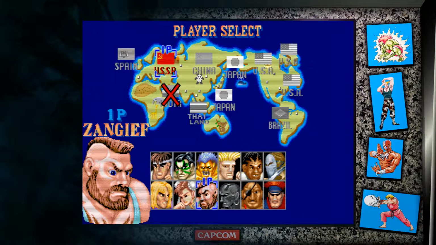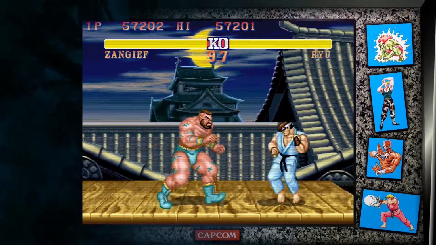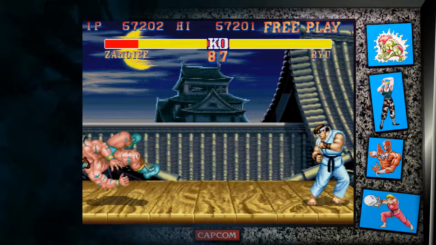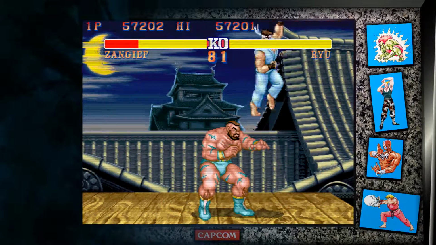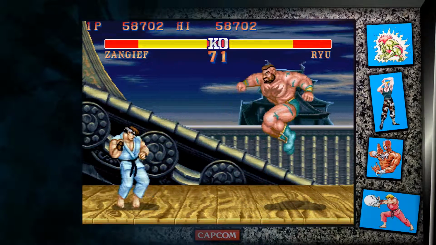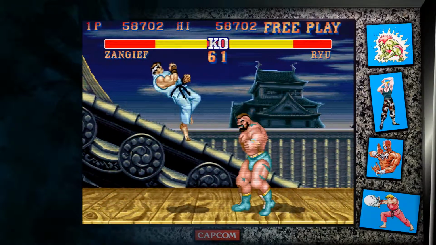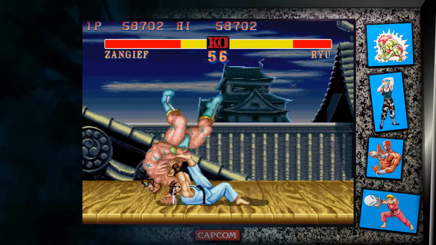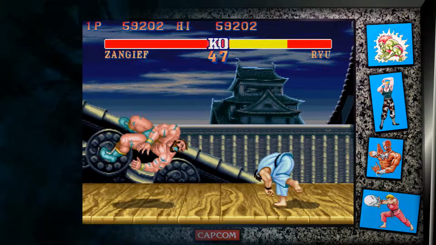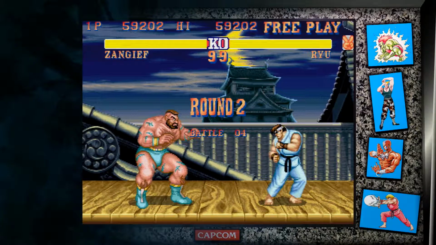All right, let's go with our Zangief, man. Round one, fight. You're gonna get grabbed. Oh, no. Yes, he can move. Come on, grab, damn it. It's a little too fast. Wow. There we go. He grabbed me from that far, wow. Almost effective as a spinning power driver.